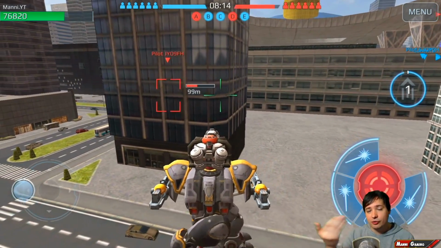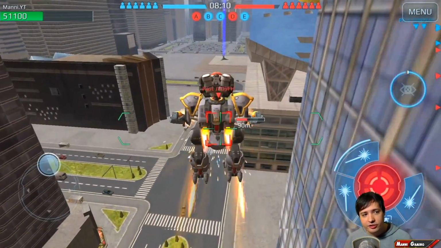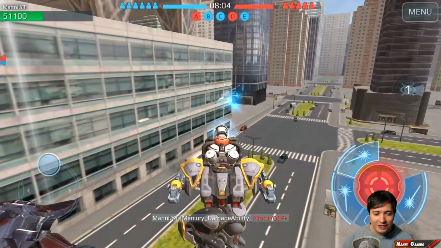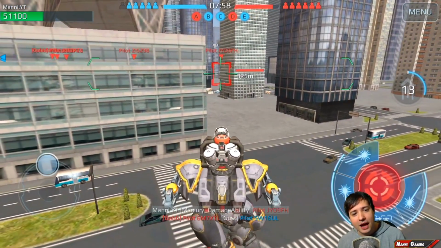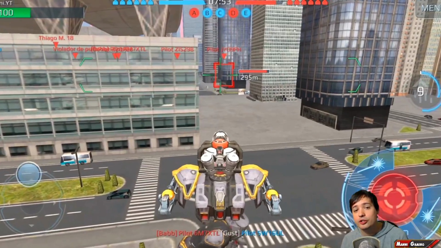I don't want to get somebody else involved in the battle as well, so I'm ignoring the Natasha in the back and just trying to maintain my health. And I stop firing right now because I know what's gonna happen. Boom! Mercury damage ability, that's what it's called down there in the kill message. So, yeah, you mad, bro? No, I'm sorry, I'm just kidding, but he certainly wants to get me back.